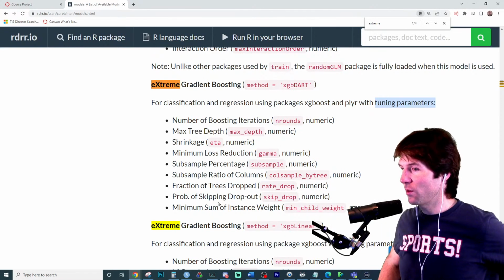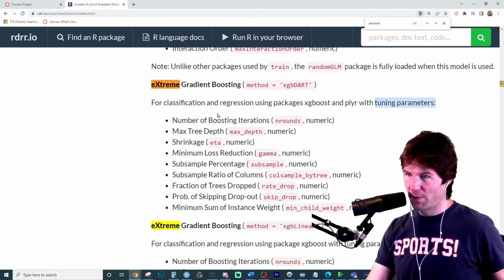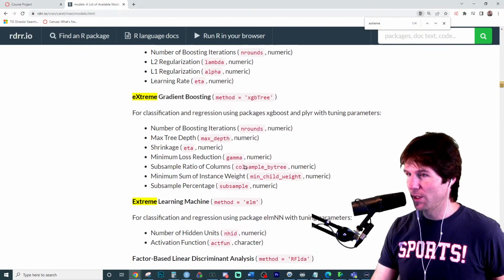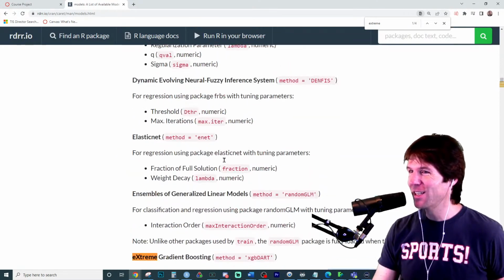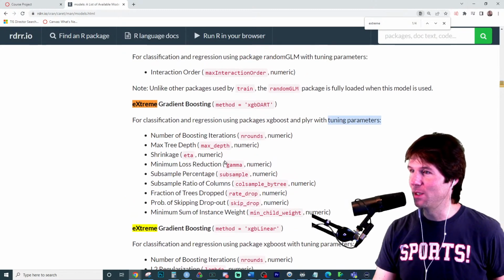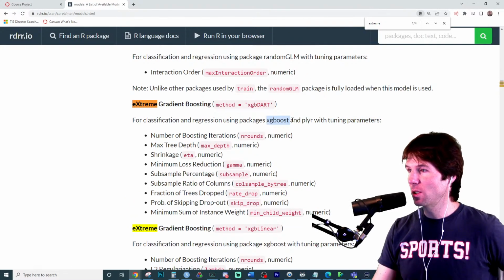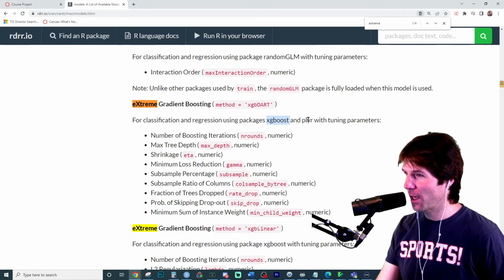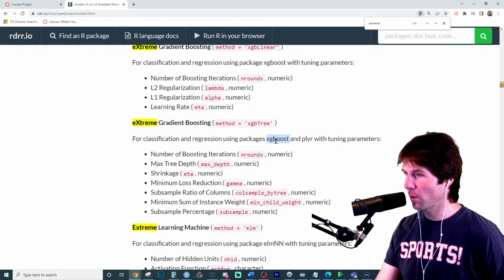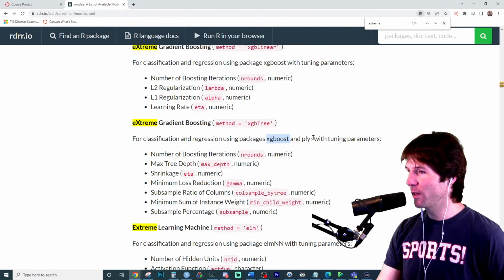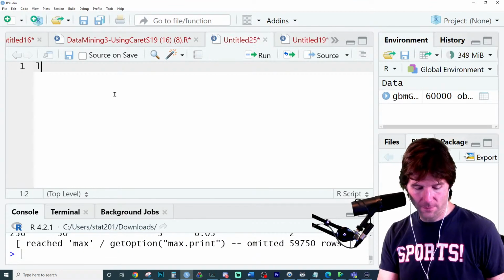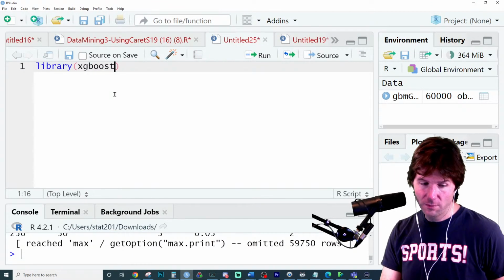So, Kirsten, you're right. There are tons of tuning parameters right here. And you see there are also multiple ways to do extreme gradient boosting. I think statisticians just like to put extreme in the name of what they come up with. There's using XGBoost, which is the top package for it, and then another one right there. So they're leveraging XGBoost to do it. Make sure you have XGBoost installed. I don't know if I have XGBoost right now. I do. There we go.